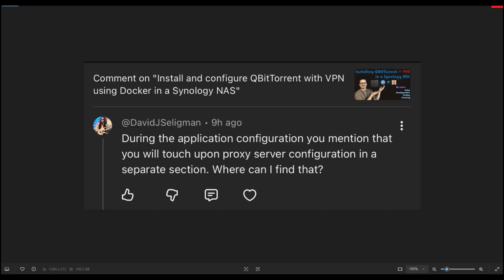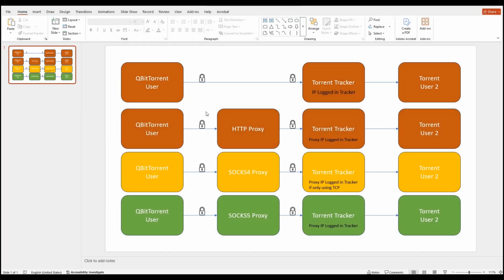So we're going to be talking about the proxy server configuration for QBitTorrent, but specifically in this video, I want to cover how it works, what are its limitations, and why it's better to use a VPN instead of a proxy. Because a proxy, yes, gives you a little bit of privacy, but it is not foolproof. It makes torrenting difficult, and a VPN bypasses all of that. So I'm going to talk about the different options that we have in QBitTorrent.